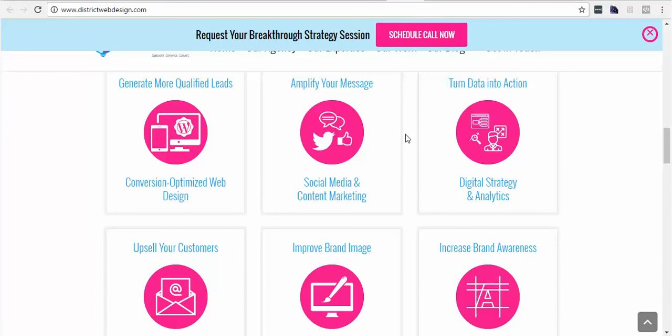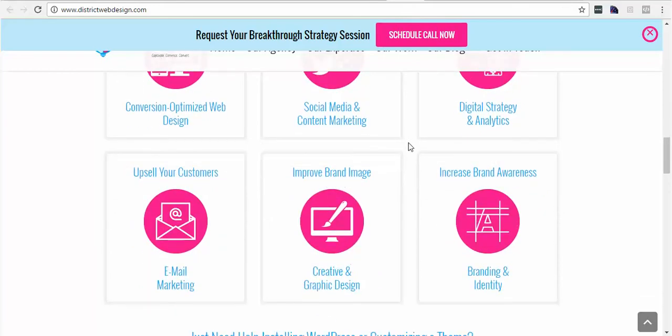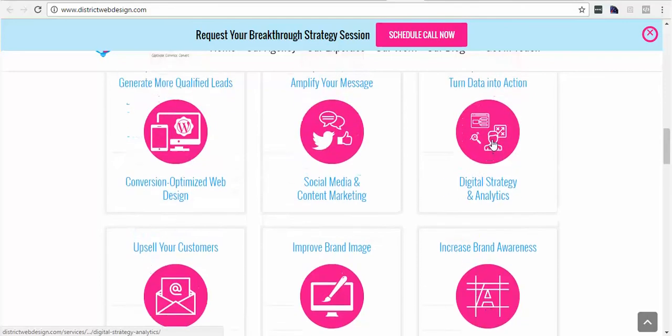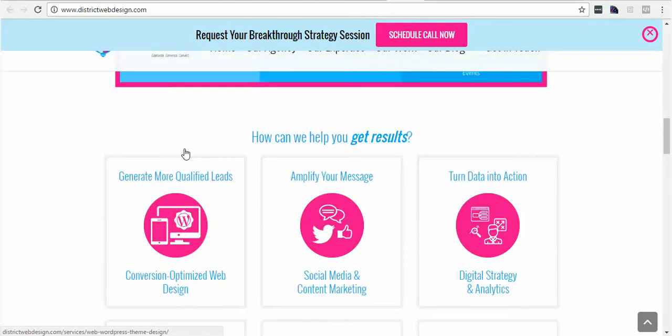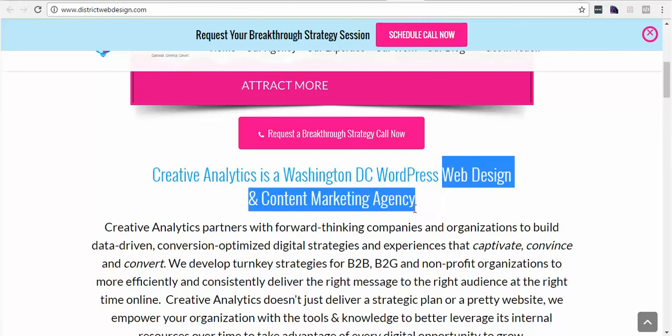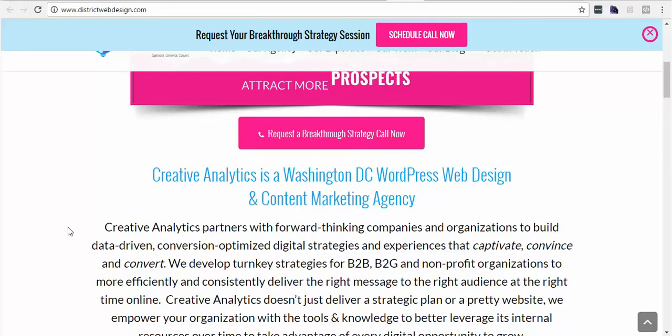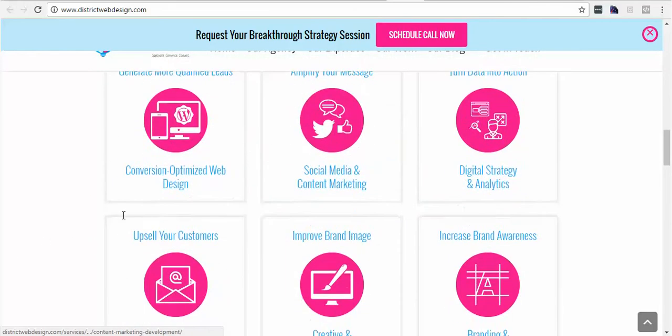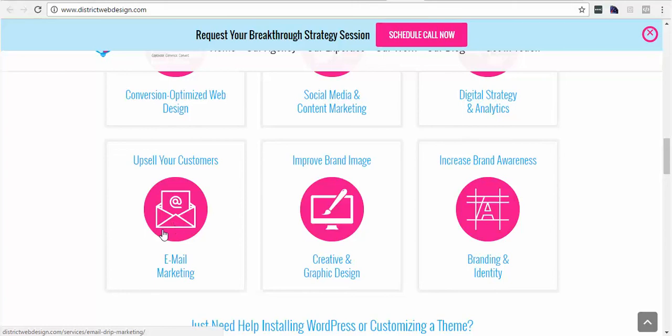So here's the thing: if you want to offer 6 different services, then I would say have a landing page for each specific service, and then drive people to each specific offer individually. That way you are not encountering this problem where you have this fuzzy, okay, are they web design or are they content marketing? Well, this way you can control that conversation, and you can be email marketing, or you can be branding and identity.